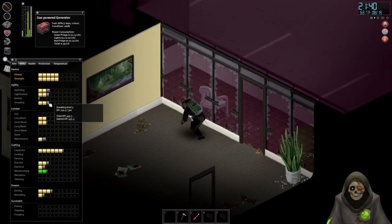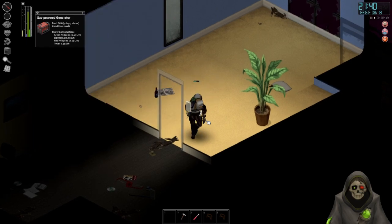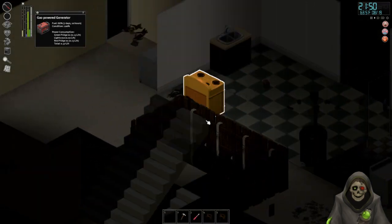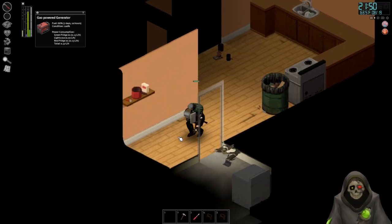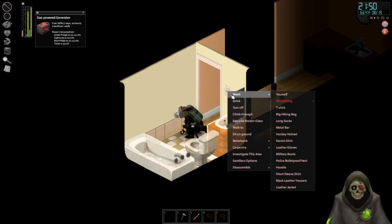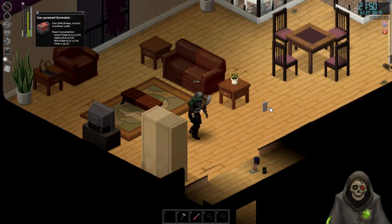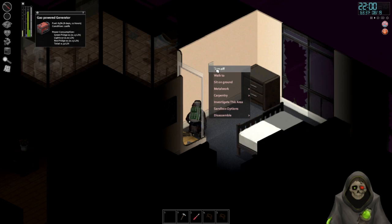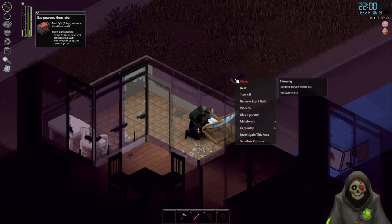For this? Nah. I'll stay crouched, though. I might have to go downstairs. Where the hell is that last fridge at? This is the first time I've had one of these living room lights on here. These two.